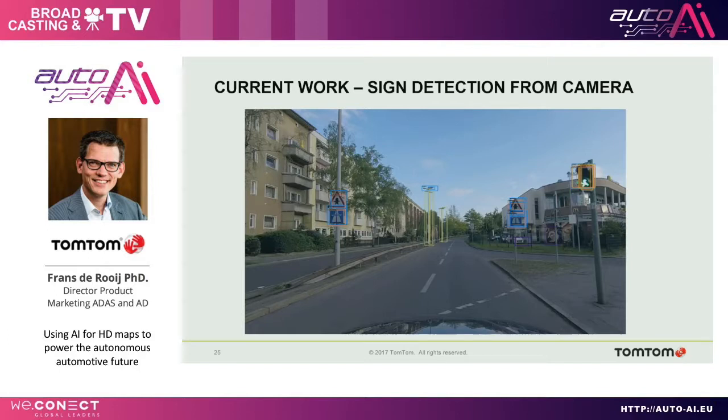So this is then a separate algorithm that detects the instances of traffic signs, and the non-maximum signs are filtered out, and the most probable sign is then fed into the traffic sign recognition algorithm that I talked about before. But keep in mind, right, we're doing this to feed into the map-making backend, so it requires a certain amount of onboard processing to create these short snippets that are then valuable in updating the map.